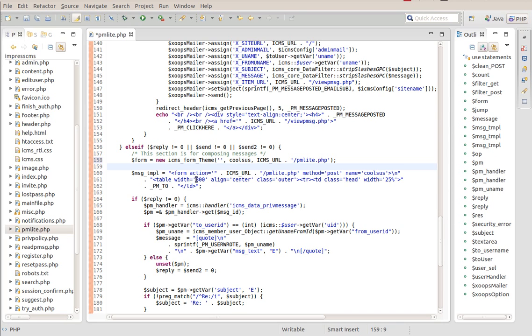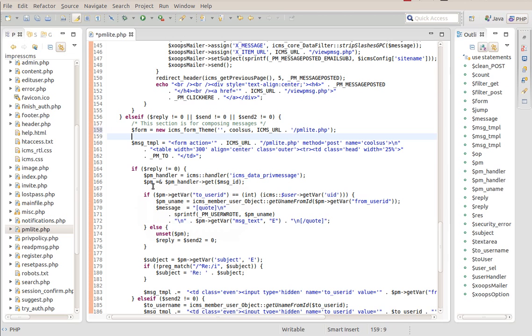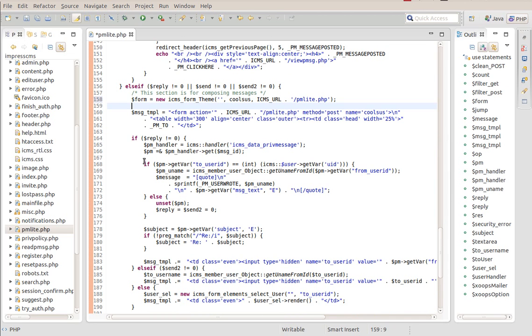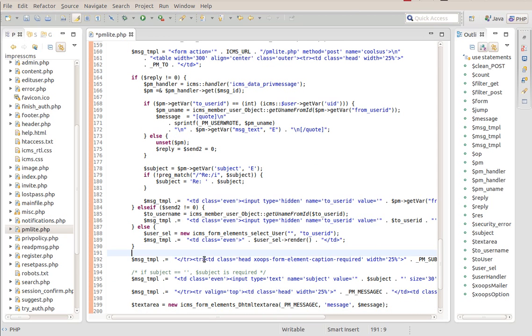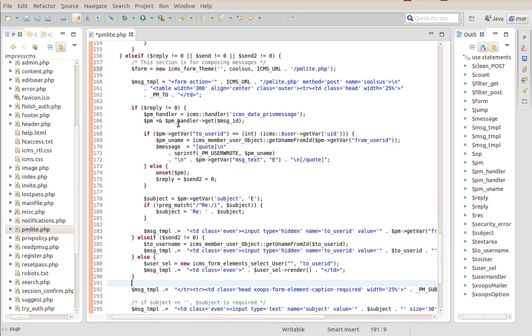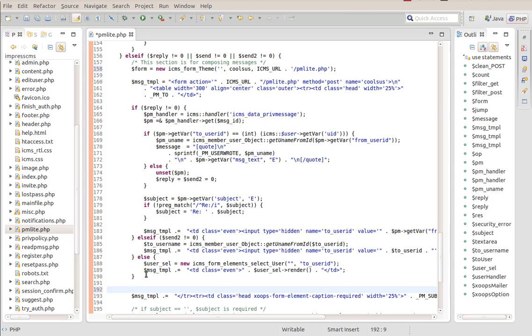Next, you'll see that we need to have our subject or our recipient field, and that starts here and it ends down here. So we have some logic that goes on in here, so we will place our field method down here.